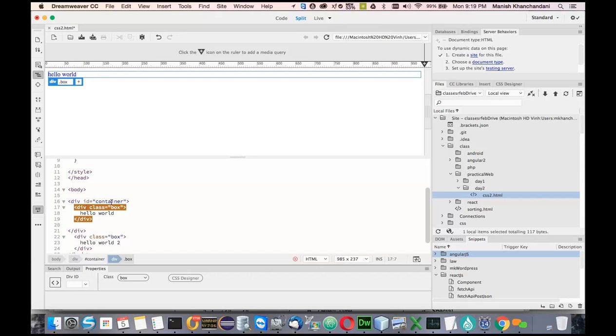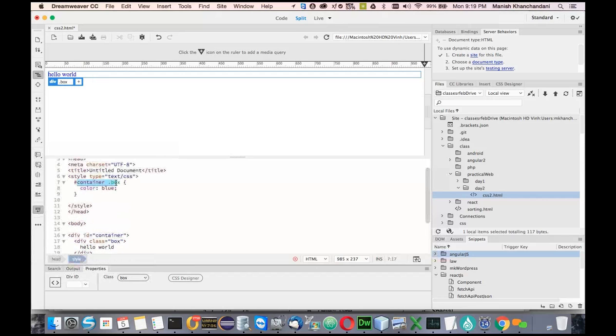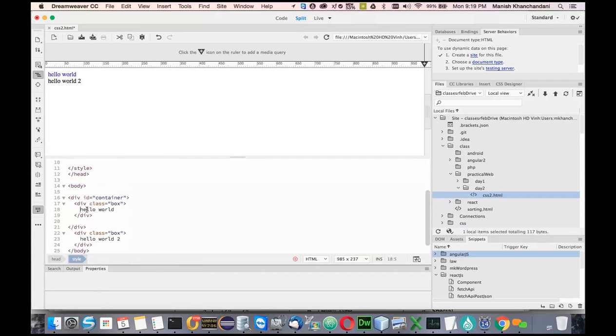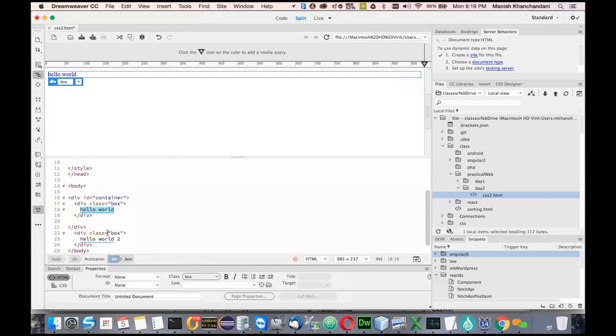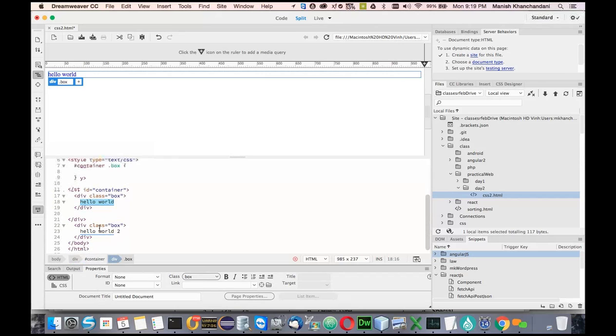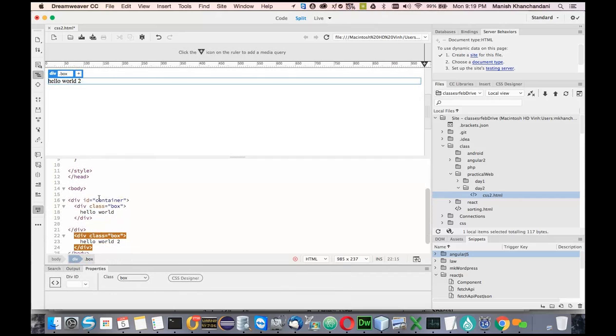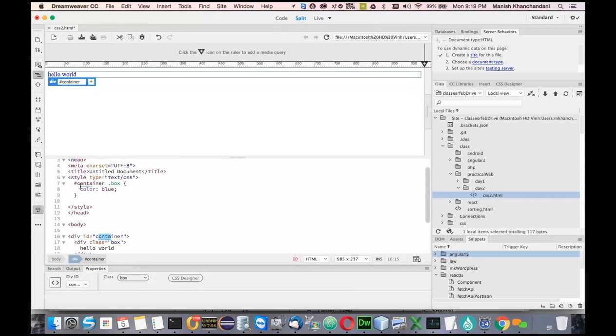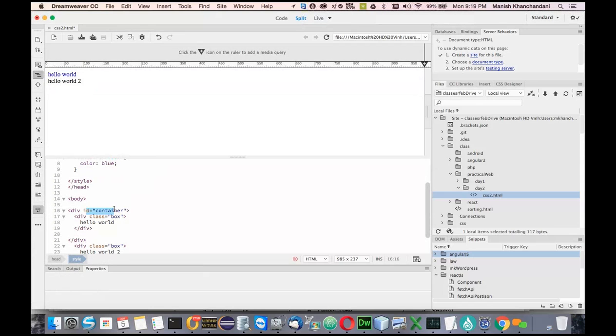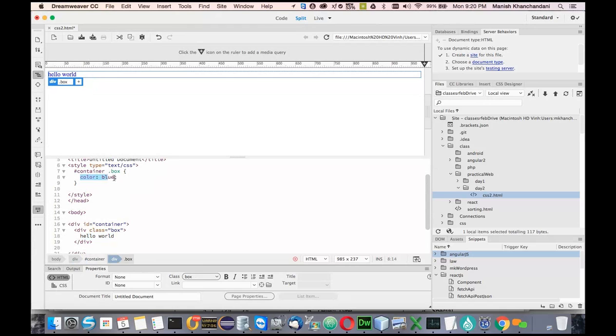So that means if we have parent child as mentioned in the style sheet, then the color or properties will be applied to this class. Another class we have is box, but we are not seeing the blue color on this box because this is not under the container. We already said in the CSS that container should be there and then box should be there. So anything inside the container, if we find the box class, then whatever text we get, this property will be applied to that text.